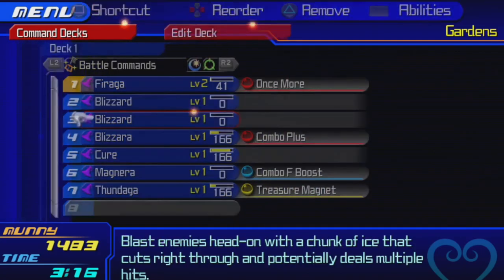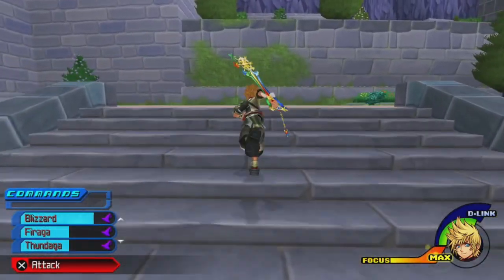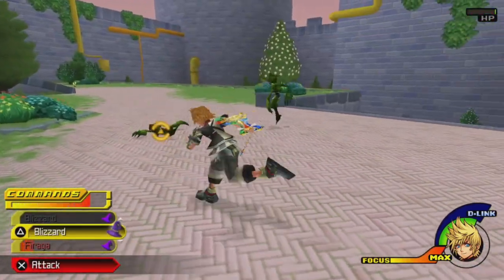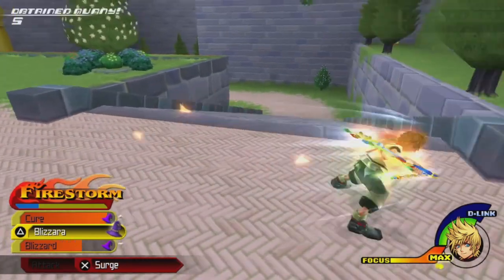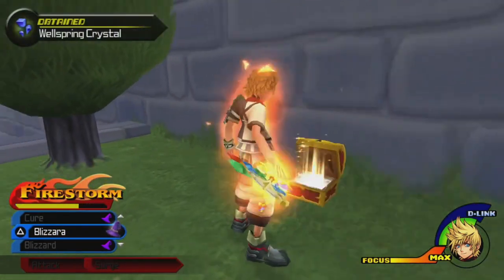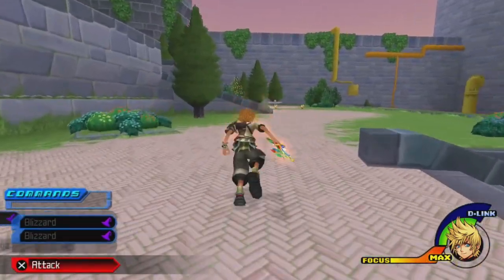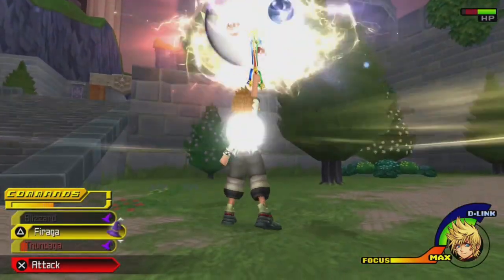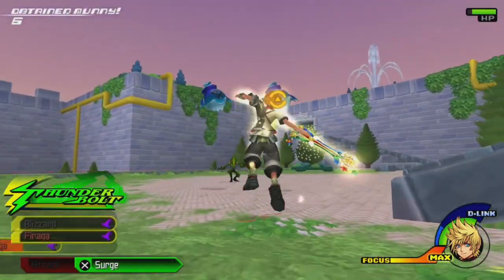Beautiful. Now instead of these two, let's see. I'll equip two more blizzards. Those will level up quickly. And I now need to build my D-Link gauge up again so I can summon Mickey and get that leveled up. Treasure chest down this way. Yes, please. Wellspring crystal, yay. I don't think I needed any more of those, but I'll take it nonetheless. There we go, that's what I wanted to do last time. Oh boy, Thunderstorm leveled up. I love that.